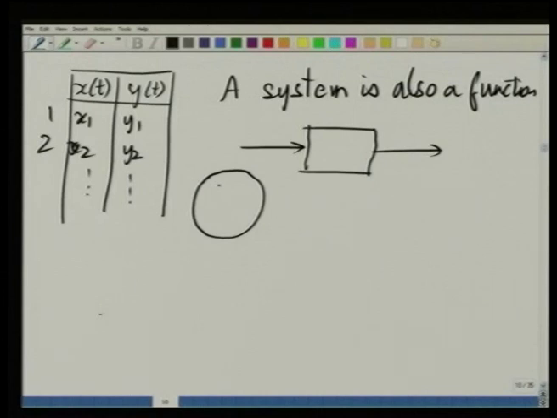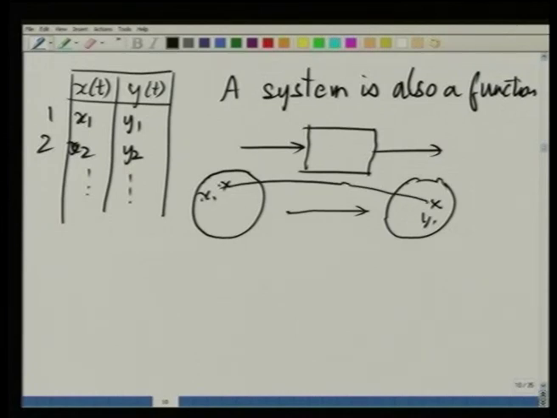The output is also a discrete time signal, and therefore, it is a replica of the same set that we have drawn over here. These two are not different sets, they are the same set, and the system is a map from here to here. Thus, if we take signal say x 1 over here, it may map to some point here, y 1, and we would denote that by drawing an arrow that goes from here to y 1, to say that x 1 goes to y 1 under this particular system. X 2 may go to y 2.